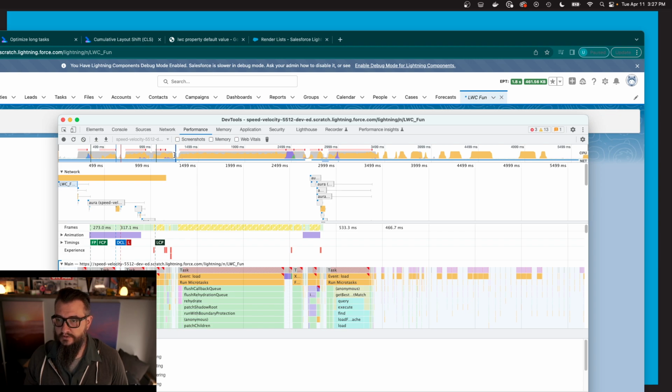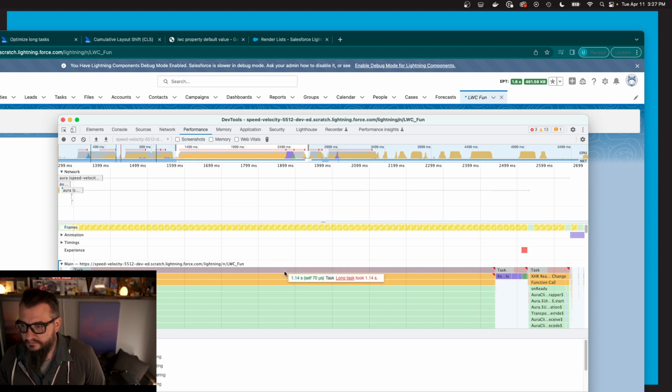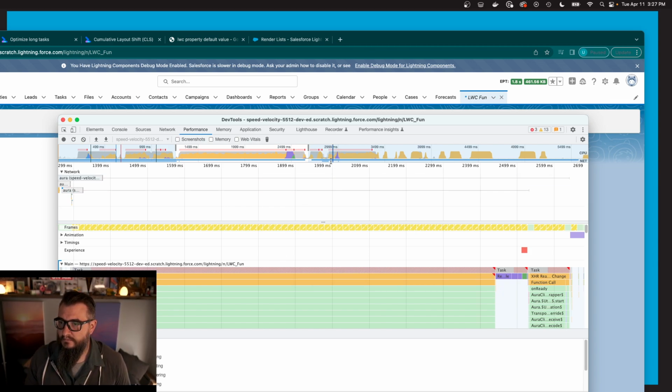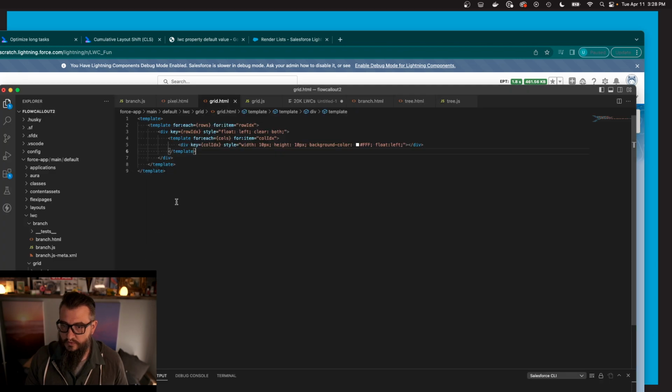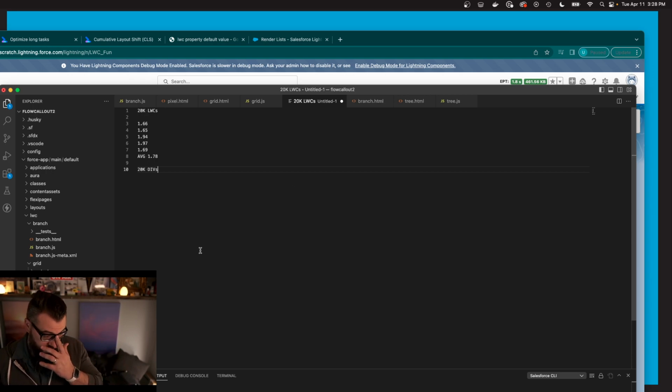Okay, so this is the span that I think we're looking at. We're at 1.14. So this would be just 20,000 divs, basically, right? We are still looping, right?